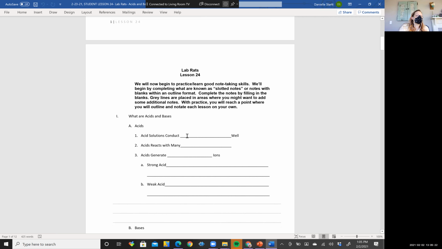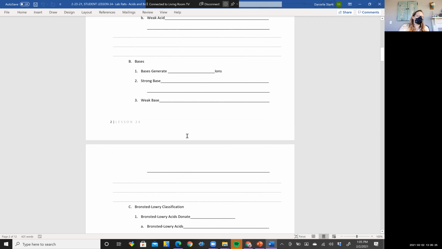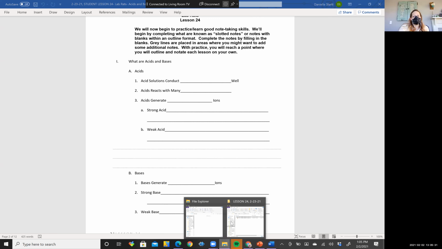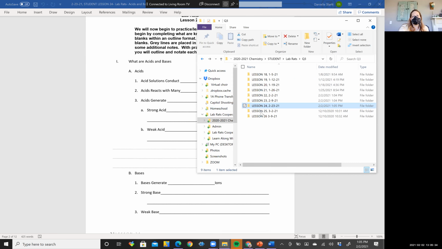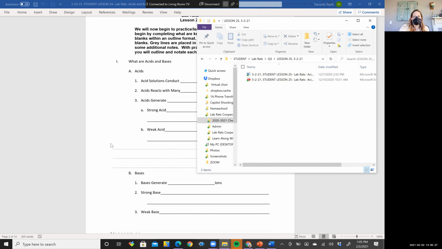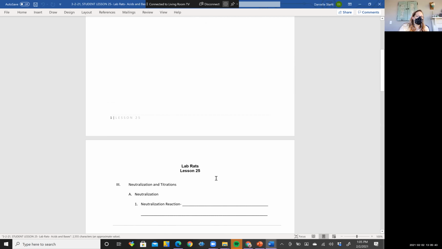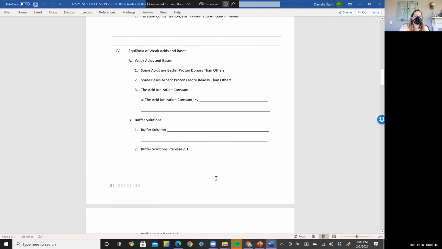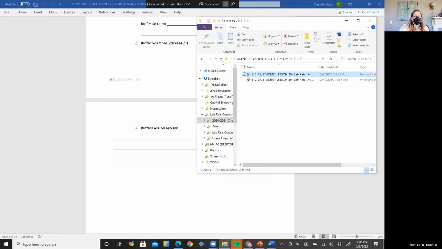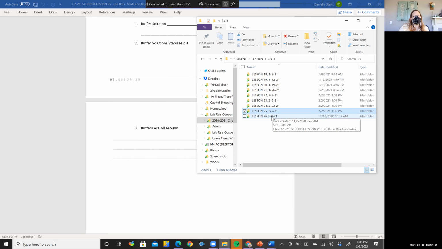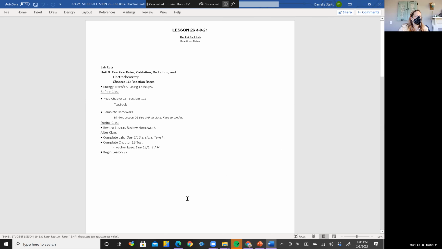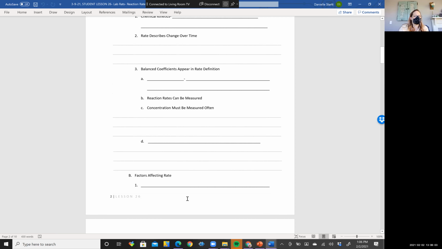Then here we're getting into you doing a little bit more; your notes are getting a little bit less on my side, a little bit more on your side. By the time you get to lesson 24, and here's 25, 25 is going to be even more so, very little from me. It's just showing you what you should be hitting on. Hit on this, hit on that, hit on this. And then 26 is the same, even a little less. And then after this, you're pretty much on your own for outlining this last quarter. There shouldn't be any outlining really that I'm handing to you. You should pretty much know how to do it.